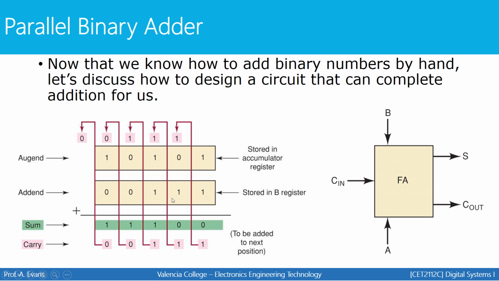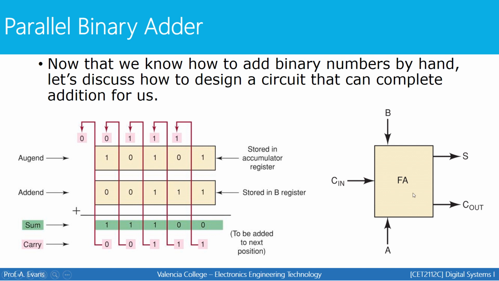For example, if I'm going to add 0 plus 1 in this second column here, I also have to consider the carry from the last operation that was carried forward. So I'm really adding 1 plus 0 plus 1. So we need a circuit that will be able to take an input A, input B, and possibly the carry coming in, and determine what's my sum and what's the carry going out that would go forward to the next set of addition that we're going to perform.